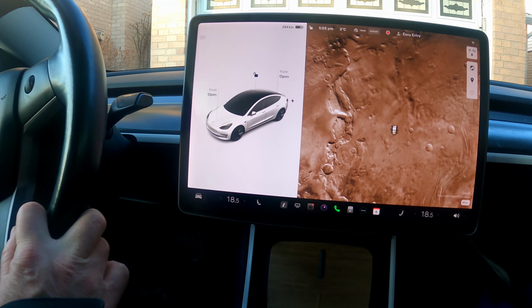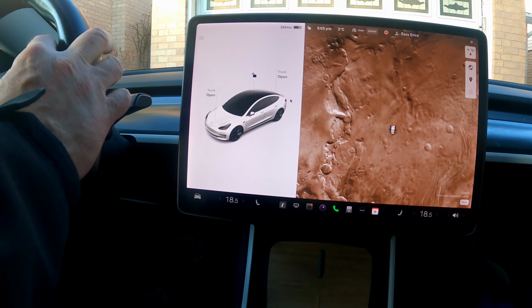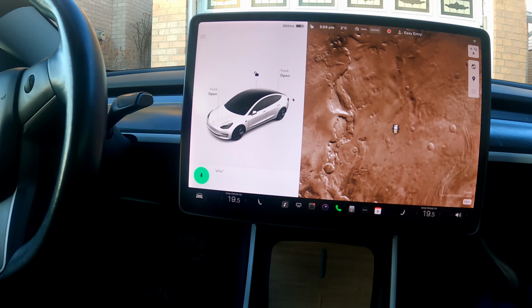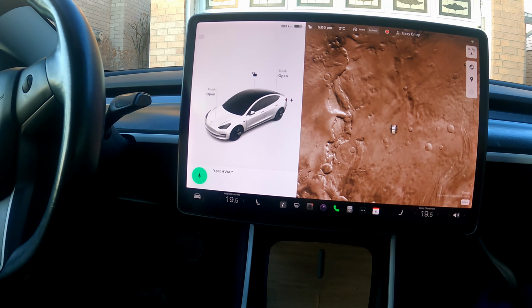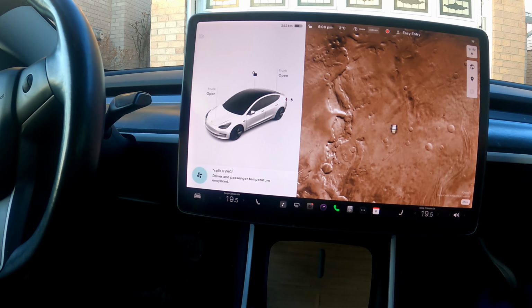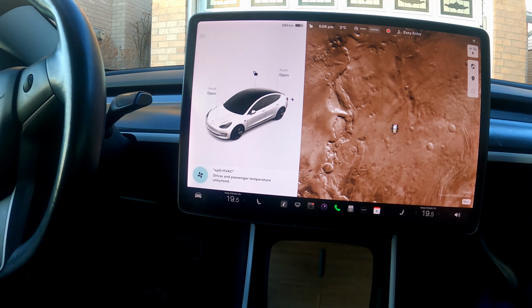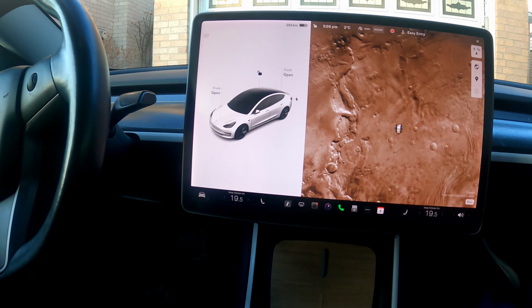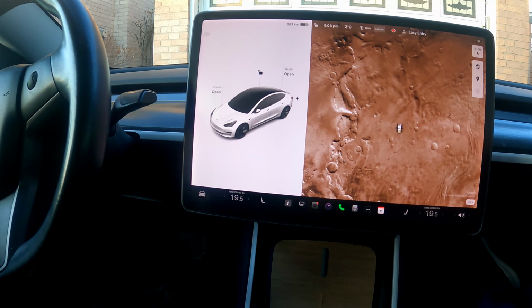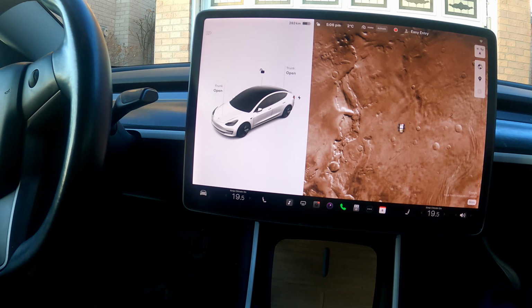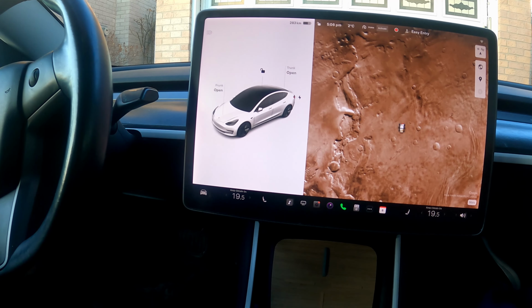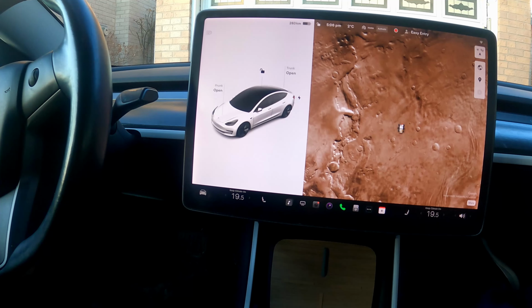We're talking about the split and all that sort of stuff. So you can do split HVAC. So the driver and passenger temperature are now unsynced. The split one was not working for whatever reason, but you should be able to say sync, unsync, split, and then you can use climate or HVAC. So you can say sync climate or sync HVAC, unsync climate, unsync HVAC, split climate, split HVAC.